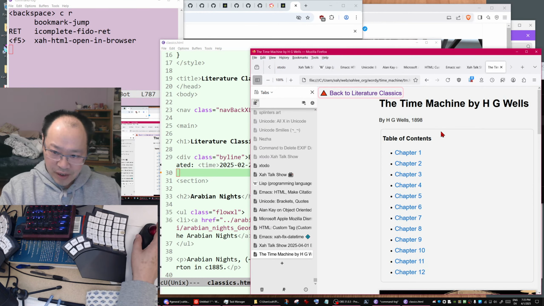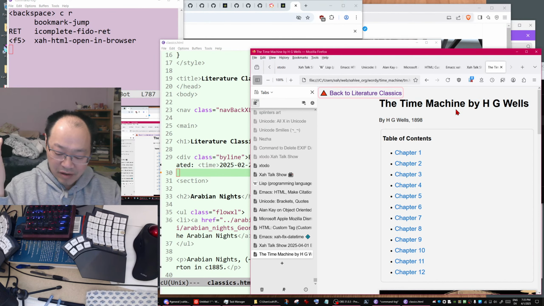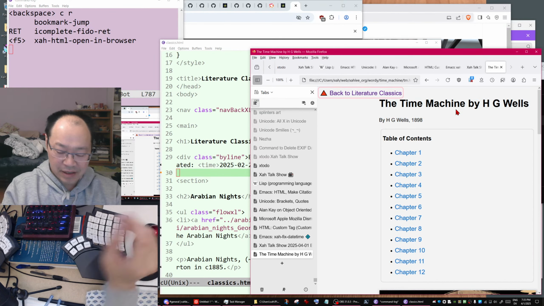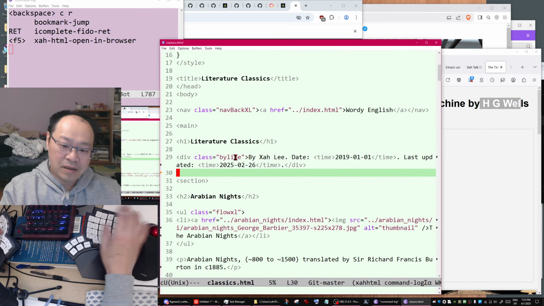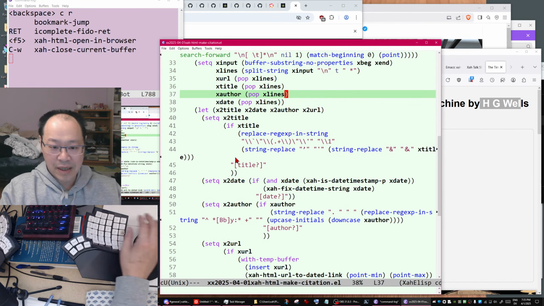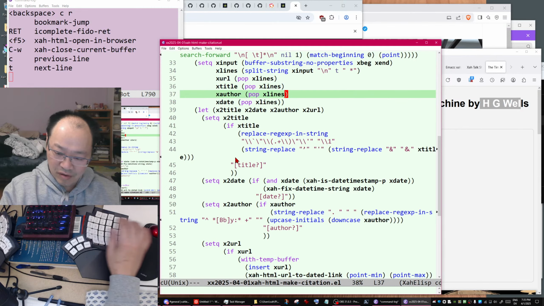Okay, there are other examples. For example, this one, The Time Machine by H.G. Wells. So the title contains "by" for authors that have been dead, classic work. You typically want the author name to be part of the title. So when a line contains "by," you cannot be sure it's title or author.